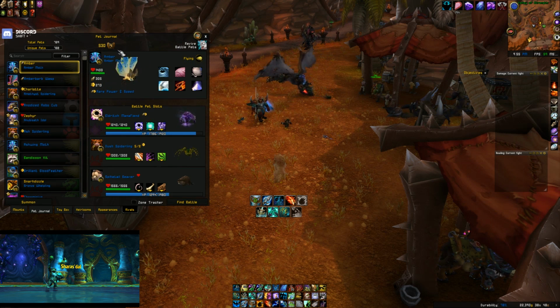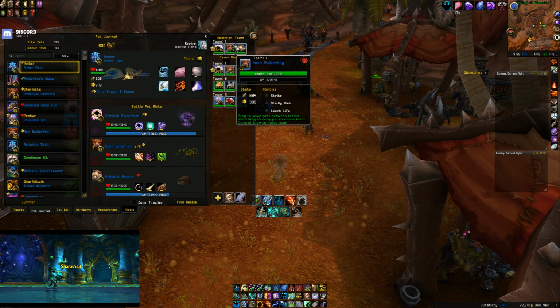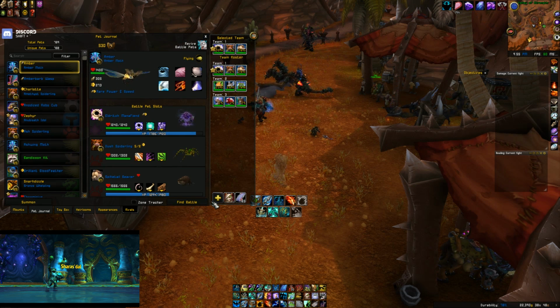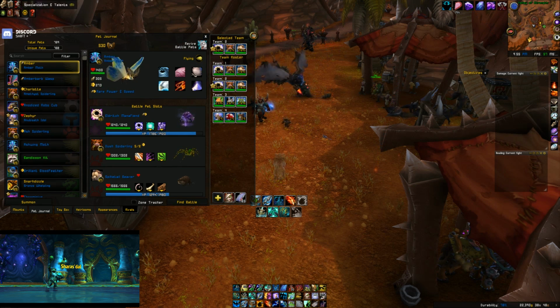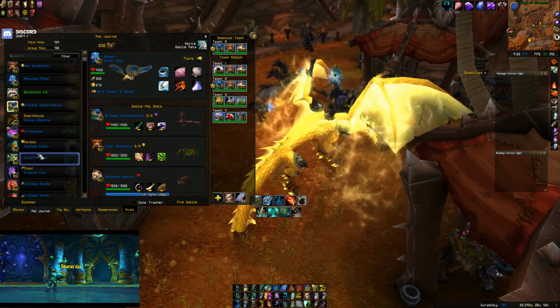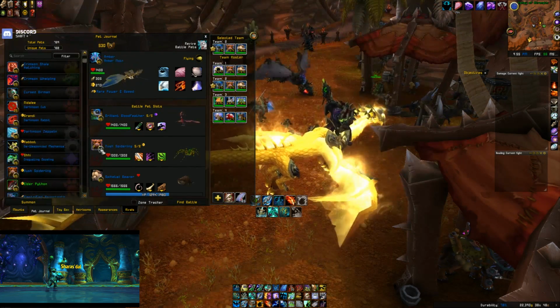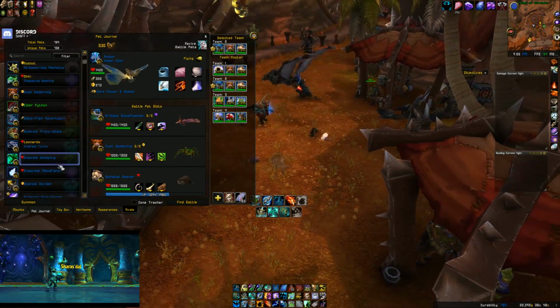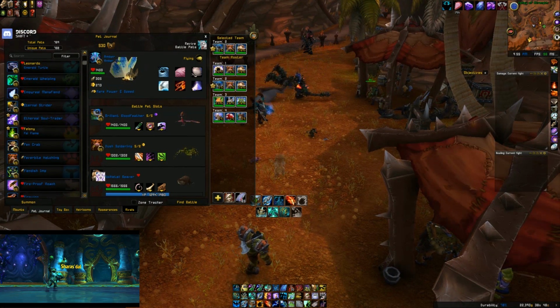Where's the button for that? Right here. So it allows you to create a new team, and then it just uses whatever team is right here. So you can be like, I want my Brilliant Bloodfeather, and I want my Dusk Spiderling. Oh man, there was already a Dusk Spiderling there. That was an accident. And I want my Fiendish Imp.